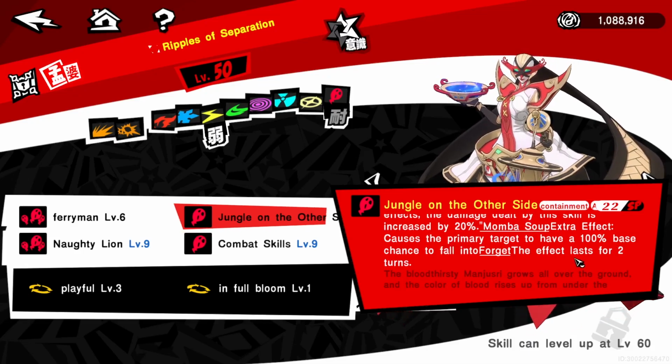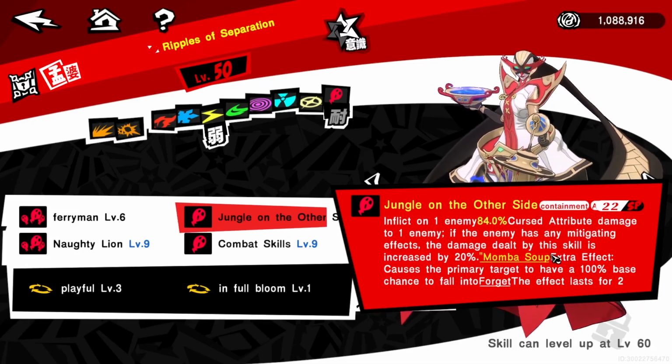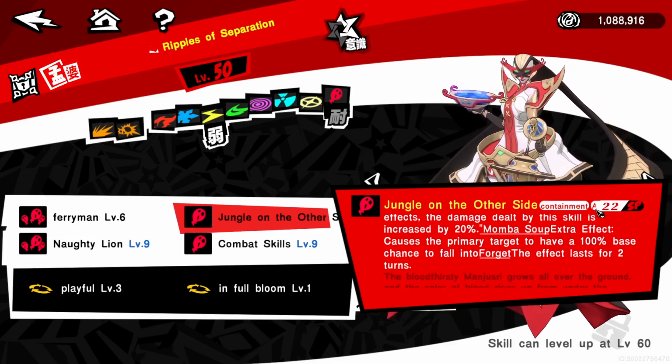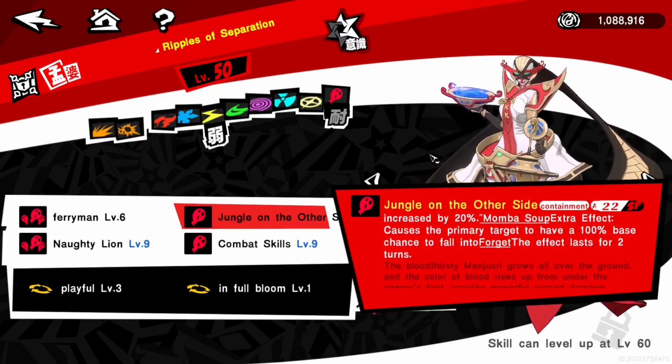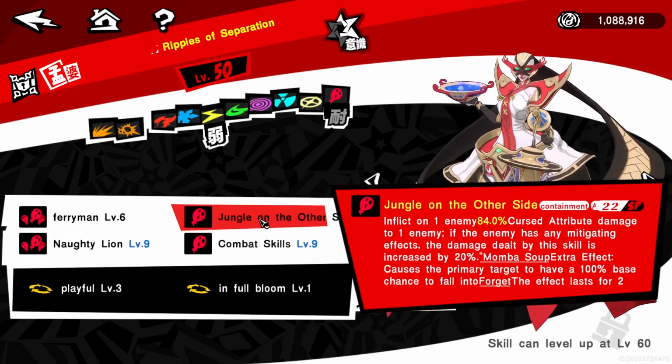It's pretty good, to be honest, especially when you're coming down to getting that extra damage from Mamba Soup here, as well as getting that forget. I just feel like the highlight is better to upgrade first before you go ahead and go for this skill.